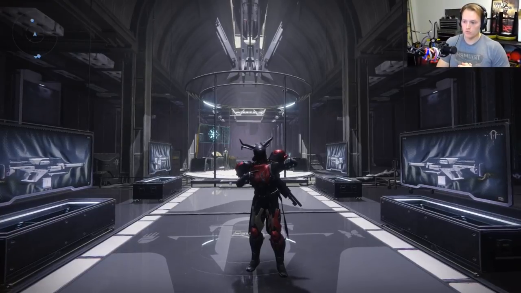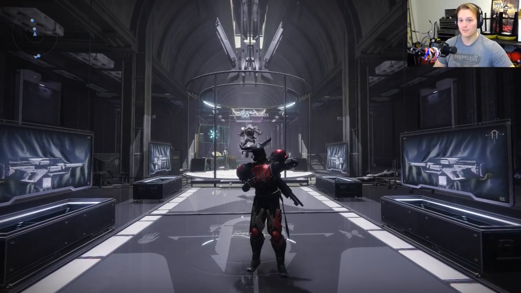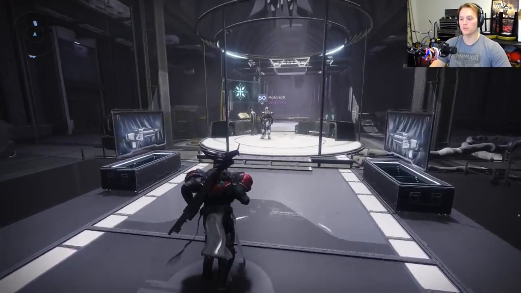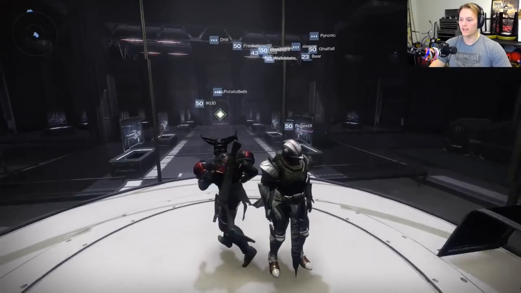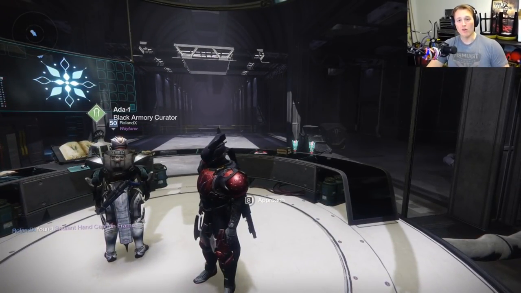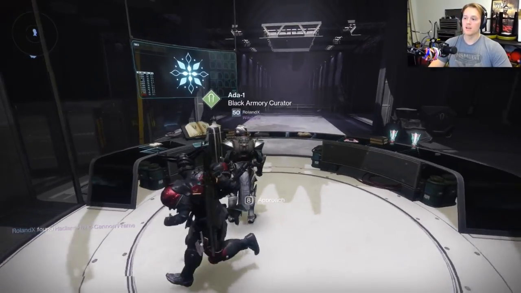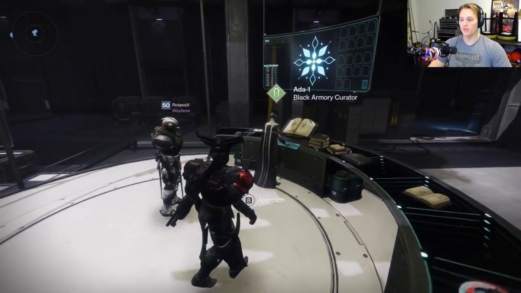Today, I wanted to share with you something that I didn't figure out for a couple days, and I think might help some of you guys out. So, I'm going to give you a quick how-to, quick tip, quick guide, and this is how to get all the Black Armory mods, so all the new mods that came with Black Armory DLC. How do you get them? And where do you get them from? How do you do it?